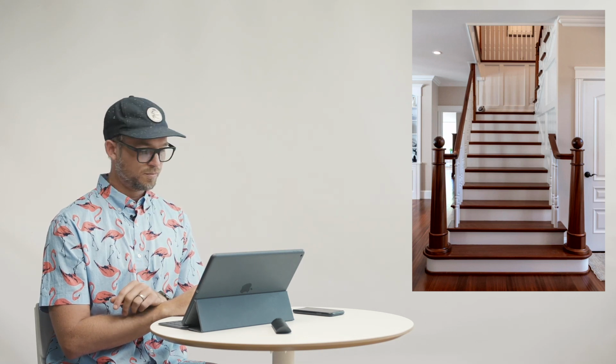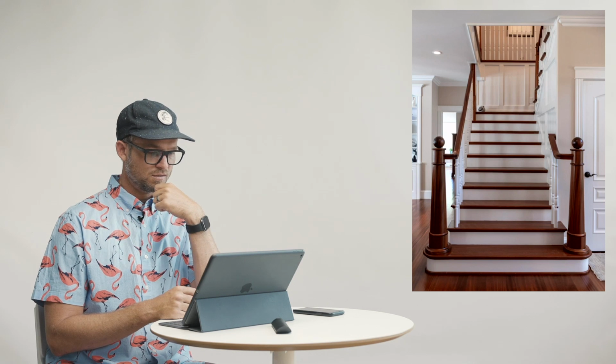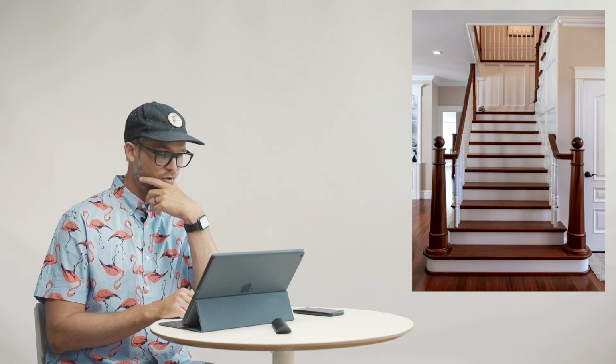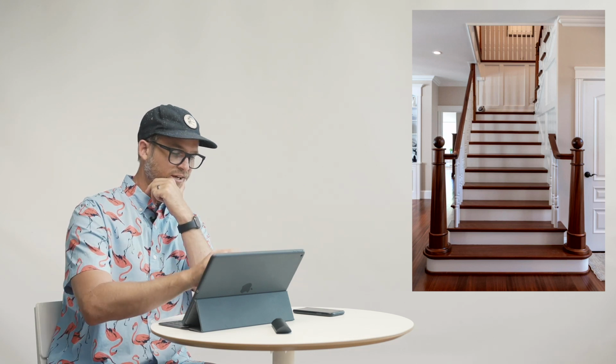So I'd, as much as possible, lean towards leaving all lights off again. But this is well composed. The verticals are vertical. The horizontals of the stairs are right on where they need to be. And you don't waste too much space up at the top. You don't have a big blank ceiling coming at you. And so this is well composed, and everything's fairly well balanced. And I agree with letting this area back here blow out.